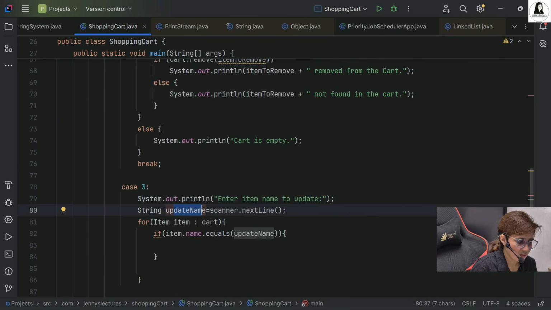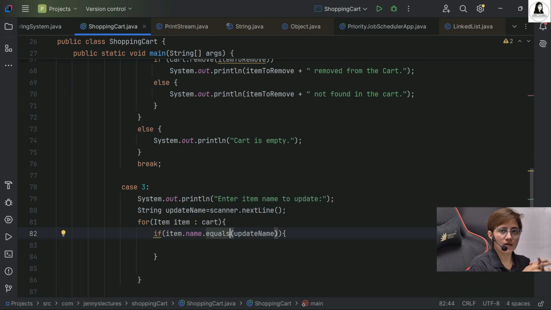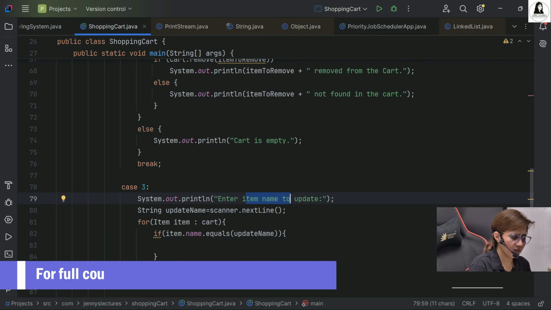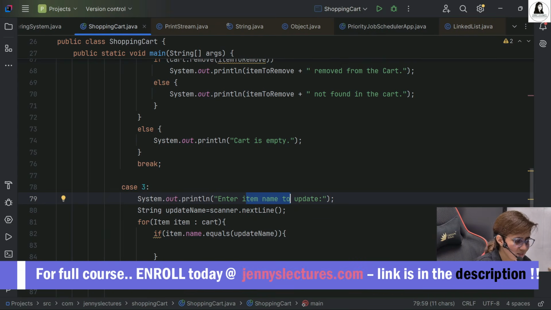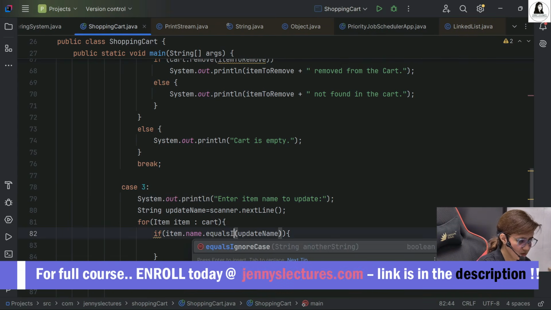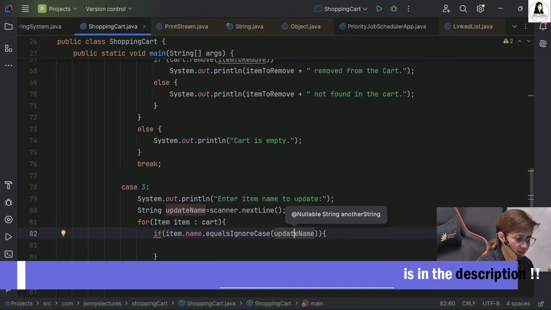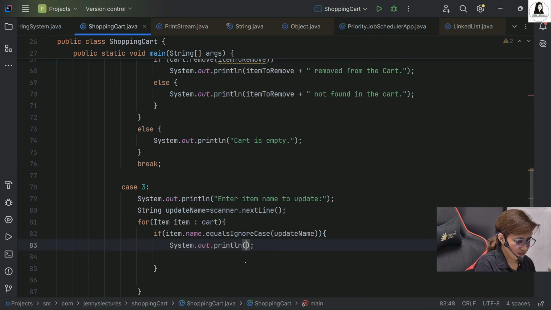Or if you want it to ignore the case also, like suppose I entered the item name Shirt with capital S, and when I enter the item name to update, s is small. I want this uppercase and lowercase to be ignored. So rather than equals, I can simply write equalsIgnoreCase and this name. Then it will ask, enter updated quantity.